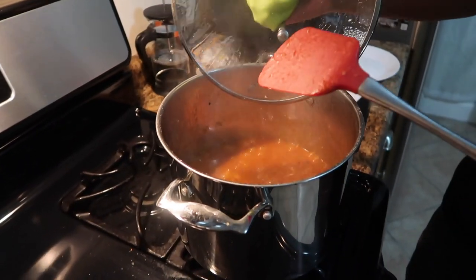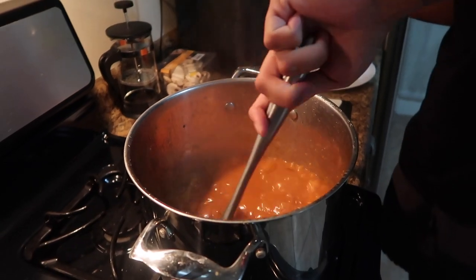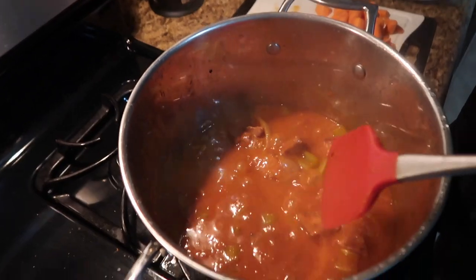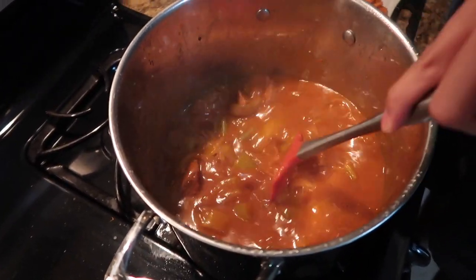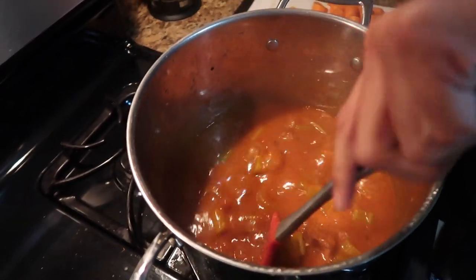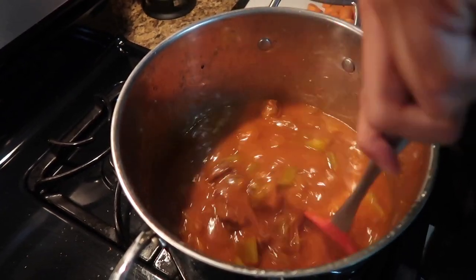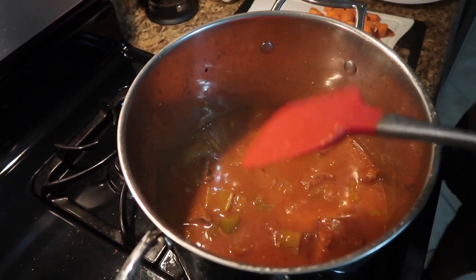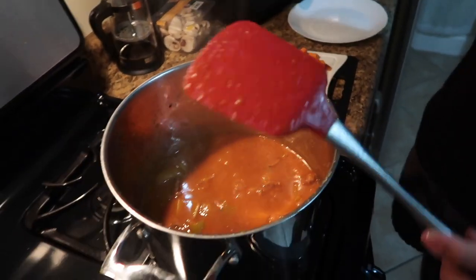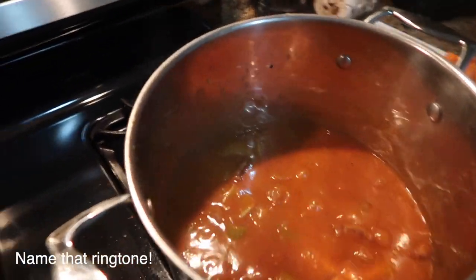It's been about 1 hour and 30 minutes, and this has been going for quite a while, as you can see. And I would say every 15 minutes I've given this a stir, just to make sure all the ingredients are loose in there. And I was able to taste some of the broth, and you are probably gonna have to salt to taste. But now, the next ingredient is the carrots and mushrooms. So we're gonna, oh, there's my timer. Just carrots.